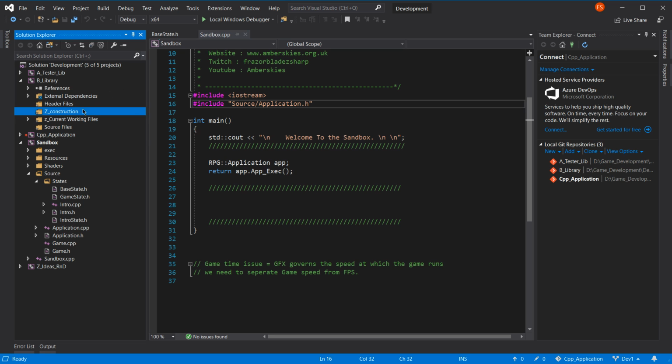Great. I use these forward letters for a reason, so that they'll appear in the right place on the list alphabetically. So construction, yeah, we can put a capital C on it.